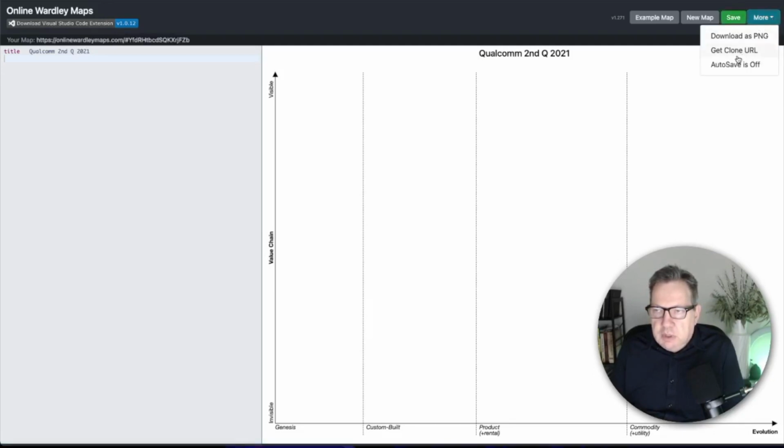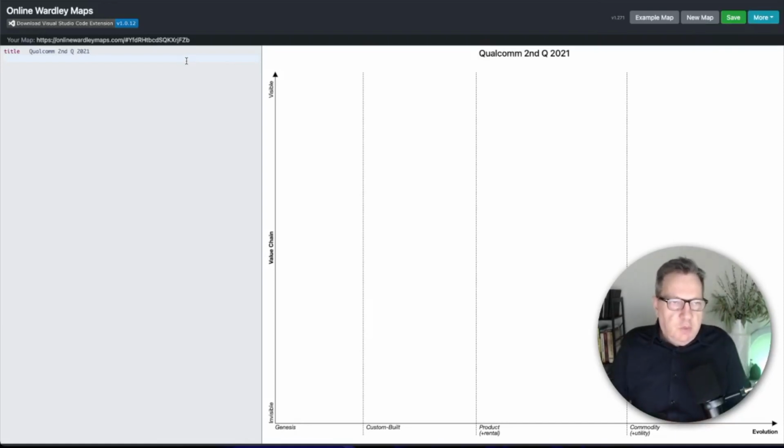You've got this ability to put auto save on or off. I don't like using that. I find it does some weird things as it saves automatically. So maybe newer versions are working better actually, and I should maybe look at trying that somewhat.